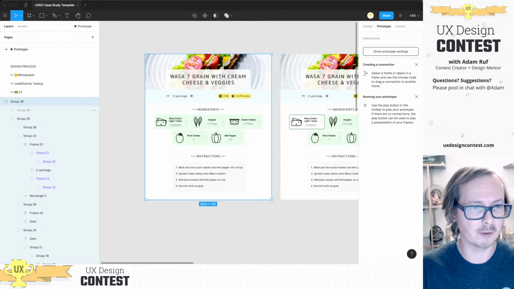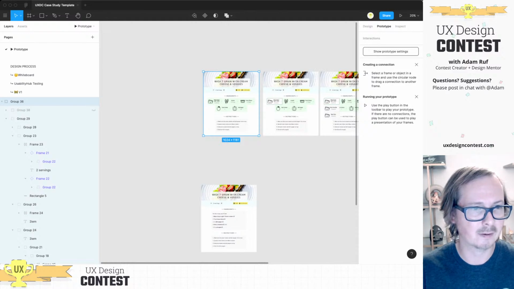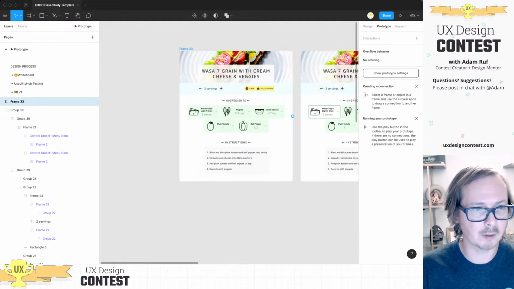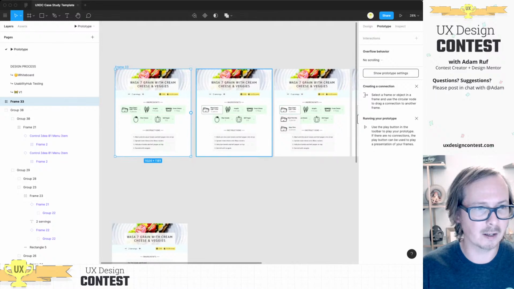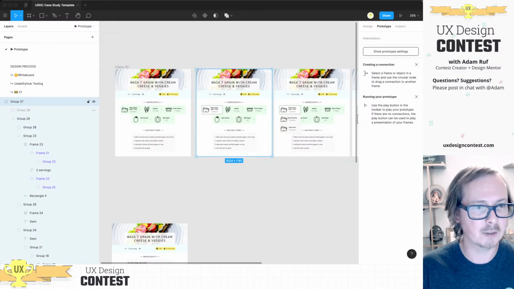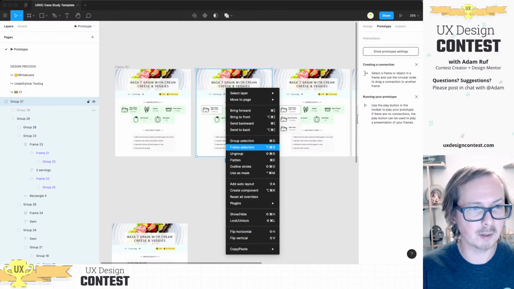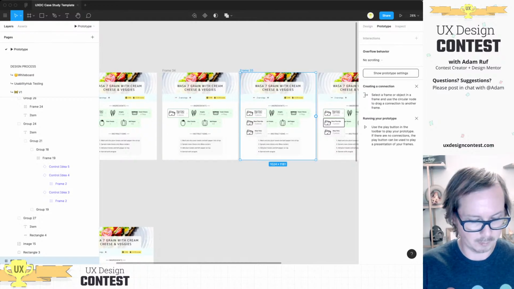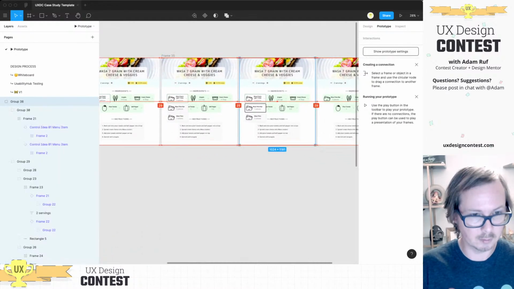What's going on? I see. I think my problem is these things aren't in frames. Again, Figma has this frame thing. I haven't completely figured it out yet. I think that's my issue. So none of these are in frames, so I need to frame all of them. Okay, frame. I should practice my keyboard shortcuts.